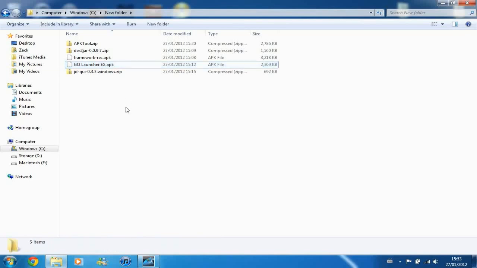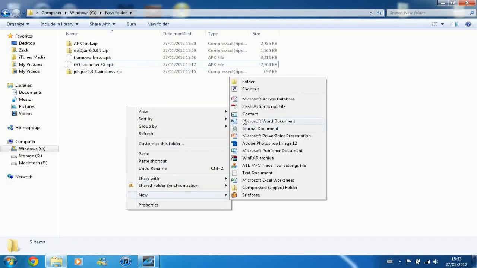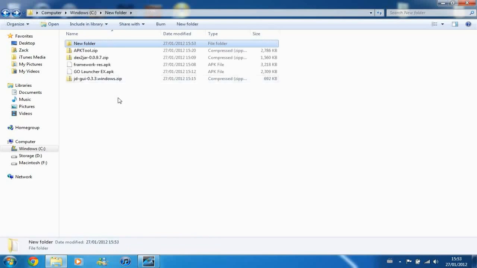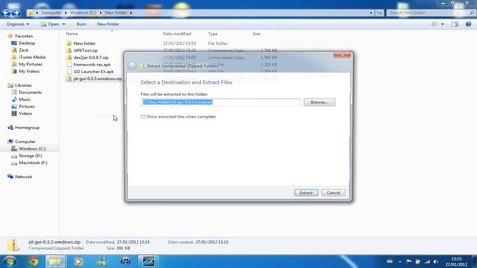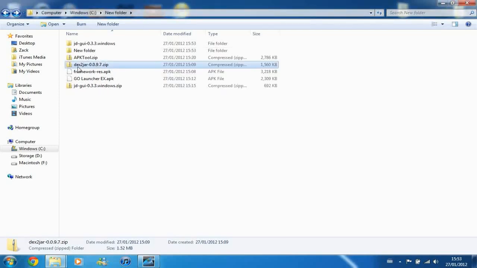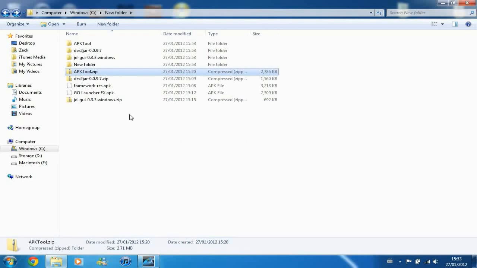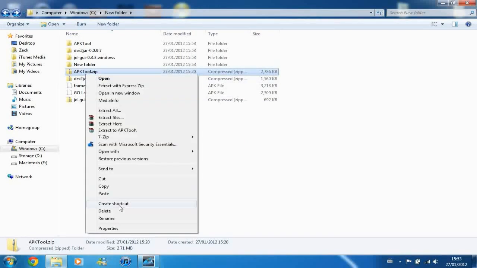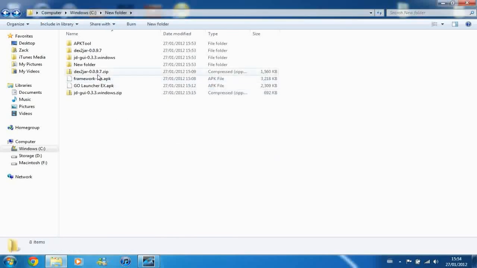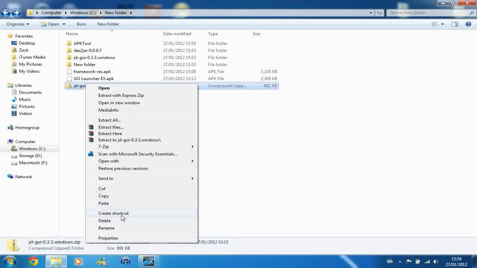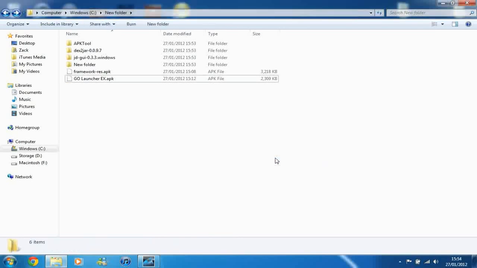So, to start with, just to make it easier, you need to make a new folder. And you want to make a copy of the APK file that you're going to work with and put it in the new folder. And then you want to extract the rest of the files that you've downloaded, just to get stuff out of the way early. And once they're all extracted, you can safely get rid of those files that you've extracted. The reason for doing this is that extracting stuff as you go along gets a bit messy and complicated to keep track of.